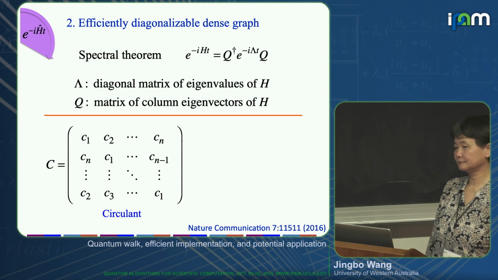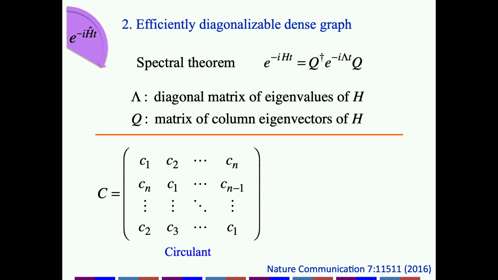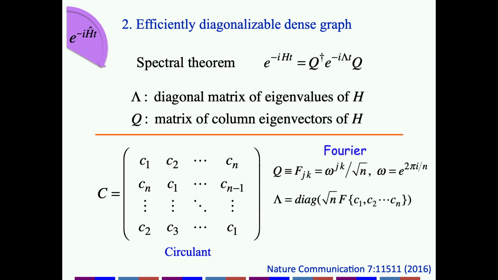So a particular type of Hamiltonian is the circulant. Why? Because if it's circulant, its eigenvalues and eigenvectors are Fourier coefficients and Fourier vectors. The circulant actually can encode a lot of information, because the first row is actually quite arbitrary, right? If this is 2 to the power of n, it has 2 to the power of n pieces of information. The second row and the rest of the rows are not arbitrary. You just rotate. So if you have a Hamiltonian of that structure, you can use this Fourier diagonalization. Quantum Fourier is exponentially fast. This is another inverse Fourier, which is also very fast. And then in the middle is diagonal.